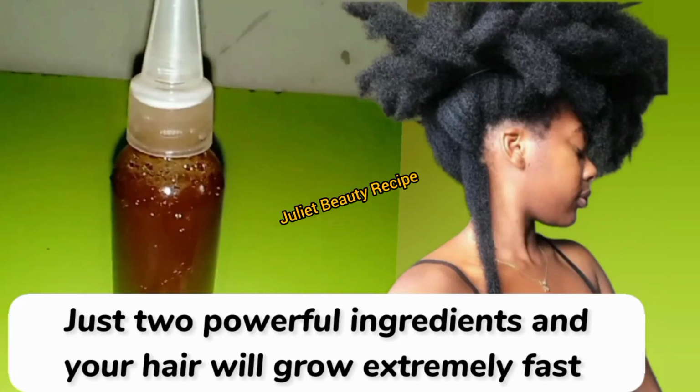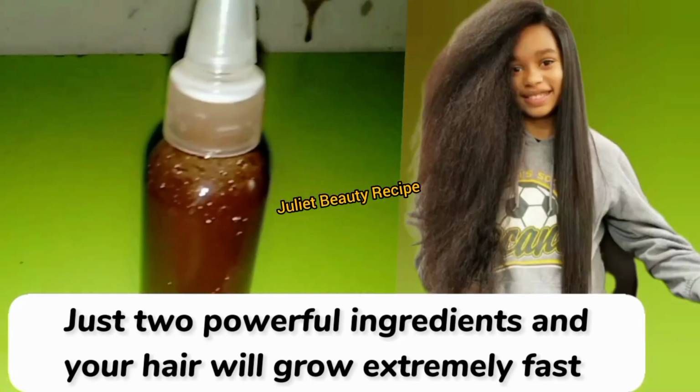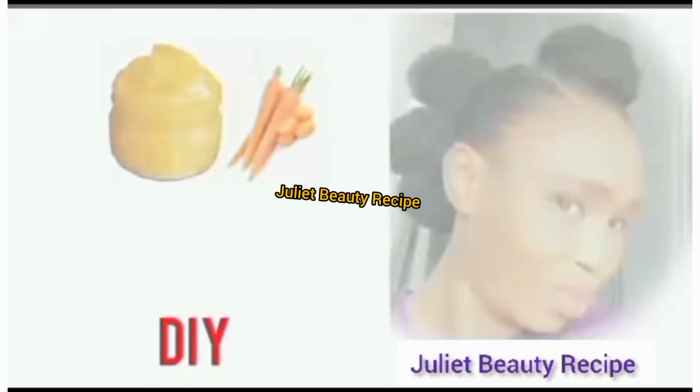Just two powerful ingredients and your hair will grow extremely fast.